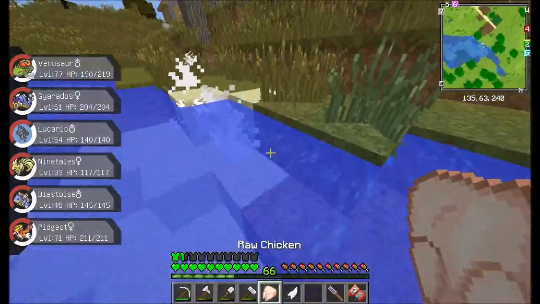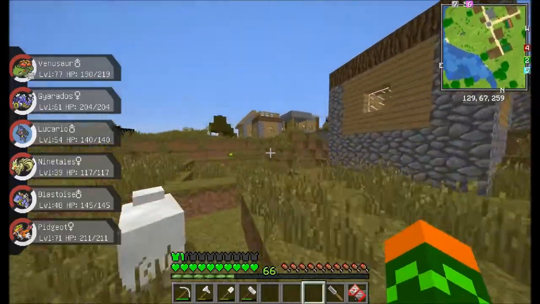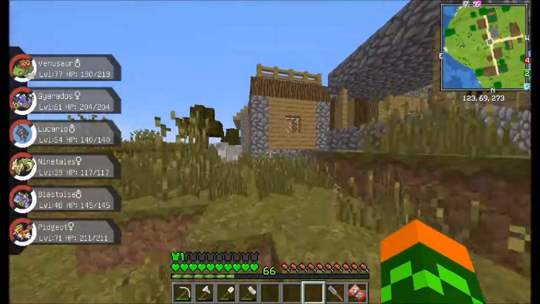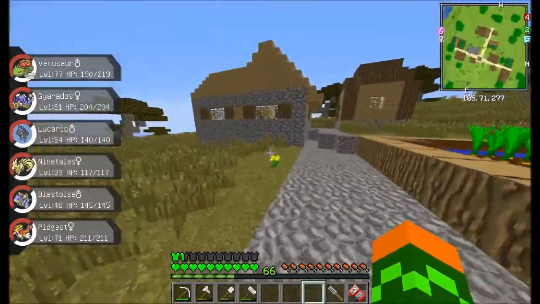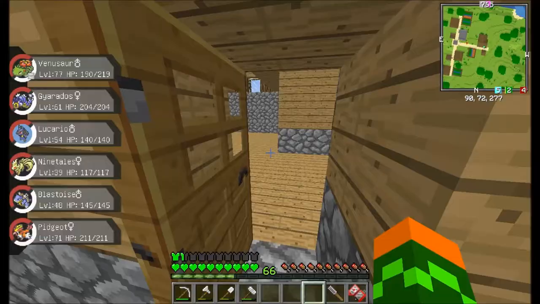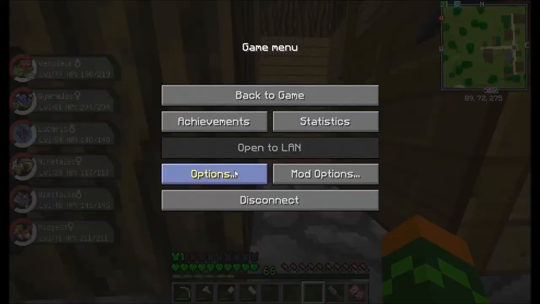I need some of your feathers for next time. Just going ahead of time. Alright, put that there. Yeah, so let's keep on going. Oh, we found a village here. Hello, villagers. Knock, knock. Anybody? Hello? Anybody? Oh, this music is pretty intense.